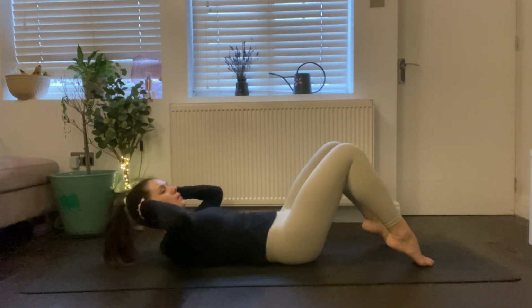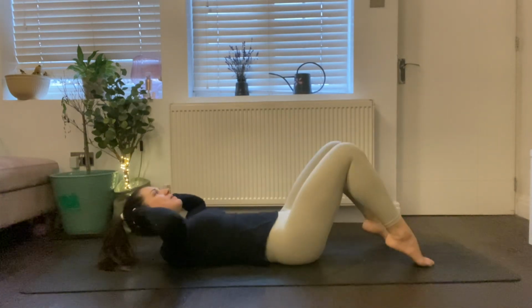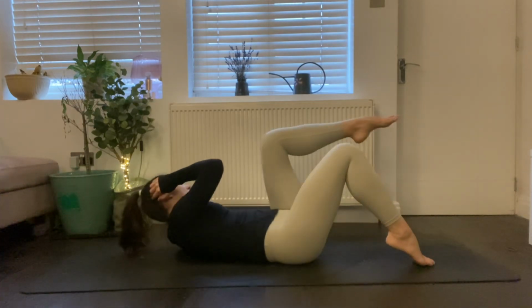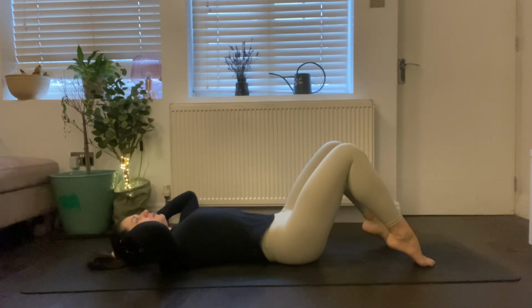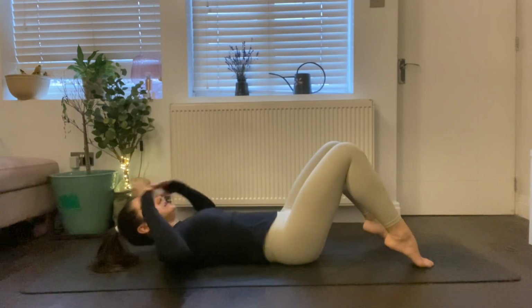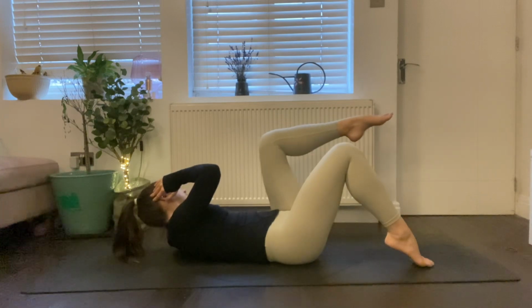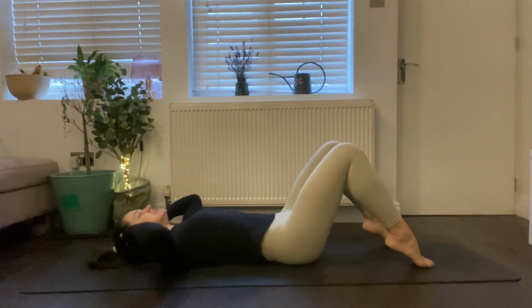Really good job. Lovely. Keeping the elbows lovely and wide so that we're breathing deeply. We're aiming more with the armpit towards the knee than the elbow to knee. So we're not really thinking about touching elbow to knee as we're focusing on keeping that chest area really open, really wide. Last two, one on each side.